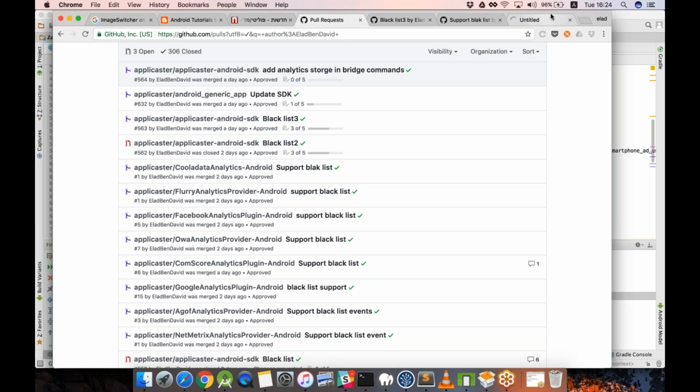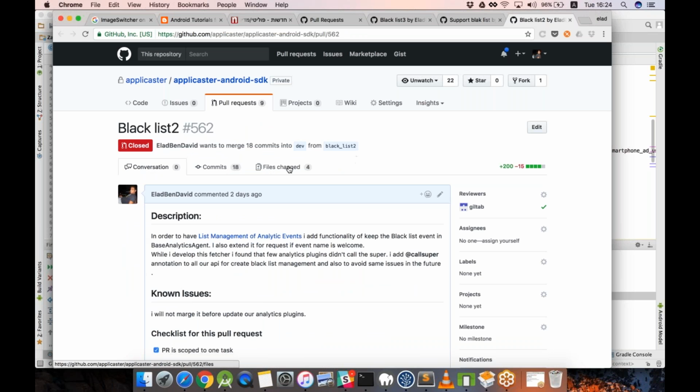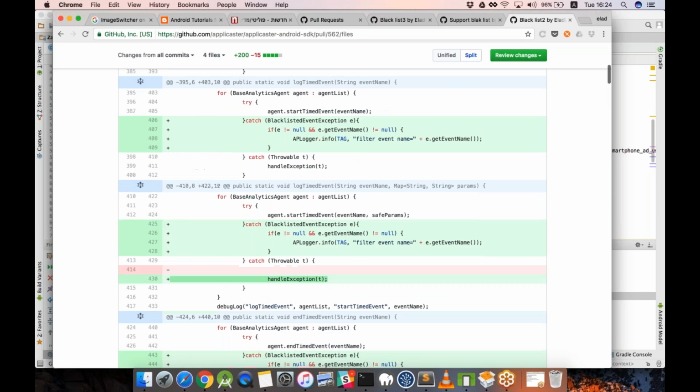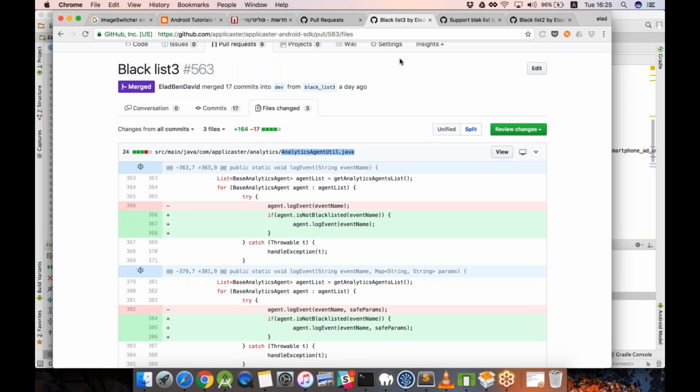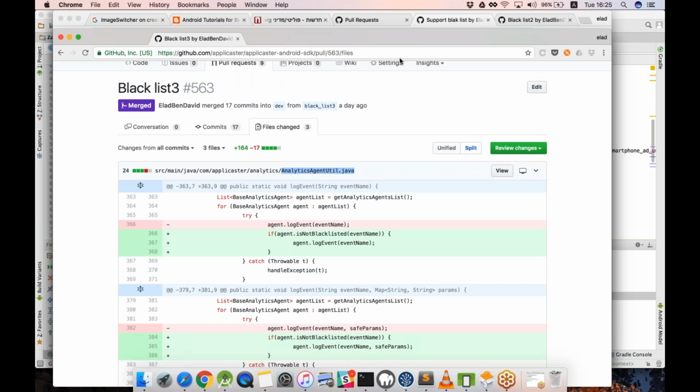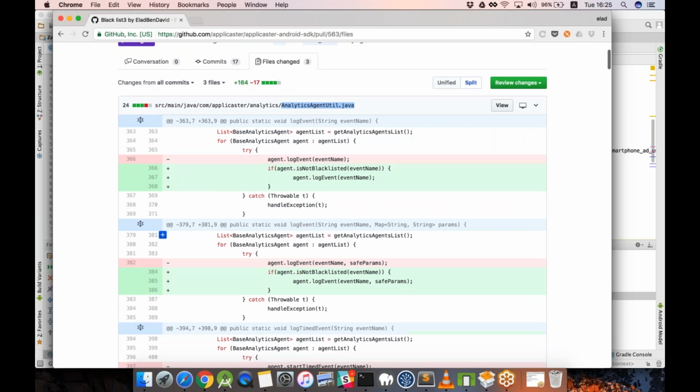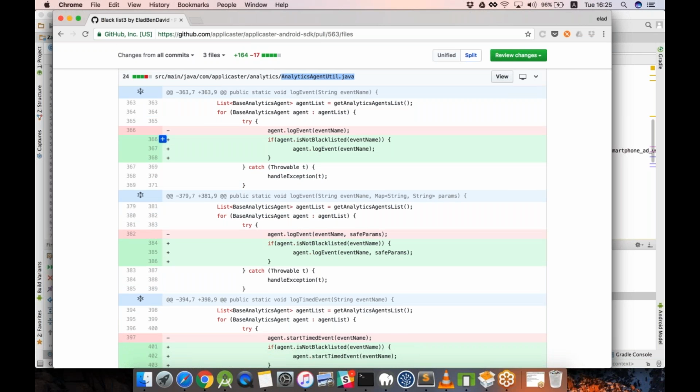I filter it out in the base class. But Gil and I thought about that, and basically I'm filtering it out here in the analytic agent util. When I'm receiving the event, I see if it's in the blacklist. If so, I'm filtering it out.